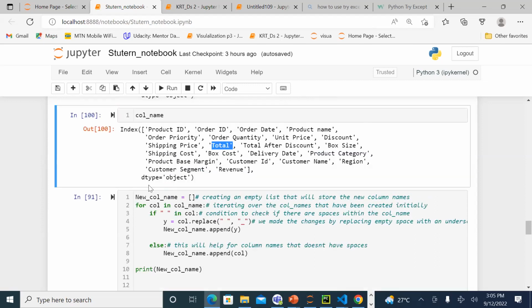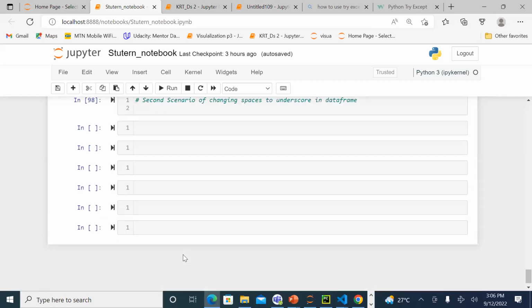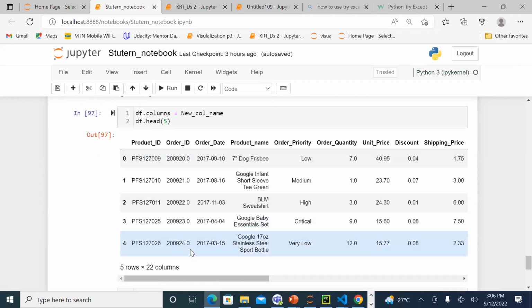So the major thing is just to know that the second one would not be fully appended until the first one has already been executed. So product ID has been executed first, then it will move to the next one. So what I'm saying is that product ID will have to run through all of these lines first before it moves to the next one. All right, so that's just that one. So let's move to the other ways we can do that.